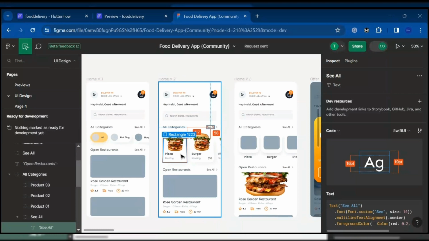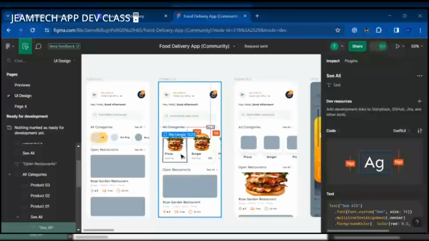Yeah, I got it. I got it. I got it. If I'm not mistaken, I think I'm seeing 117.